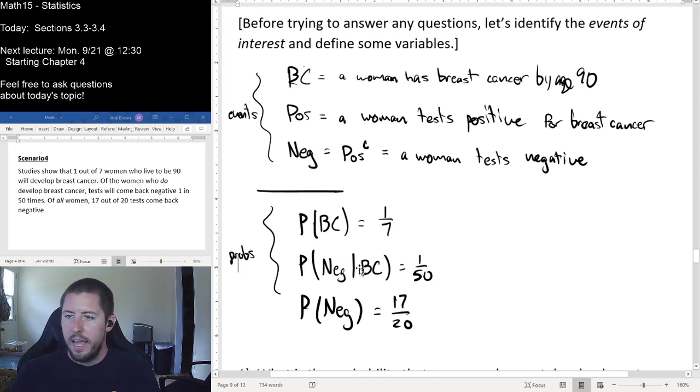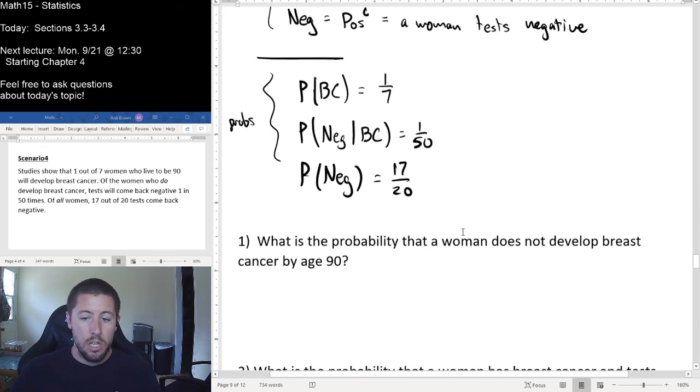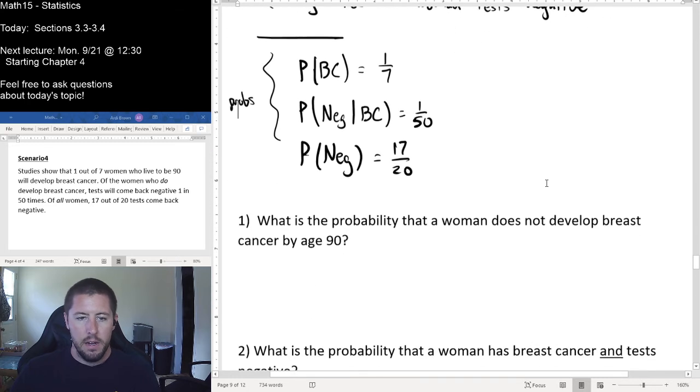And it's important to understand that that middle statement was a given statement, a dependency statement, that whether or not we test positive or negative should be dependent on whether or not we have breast cancer. Otherwise, this is a terrible test, right? These are certainly dependent events, so making some of these given statements do matter here. So let's answer a couple probability questions based on these things right here.